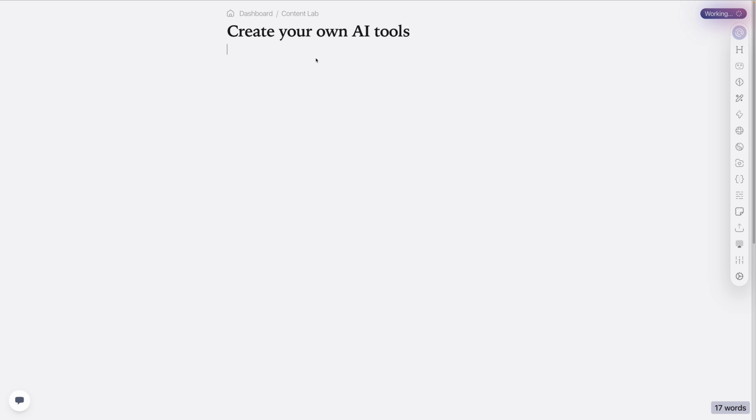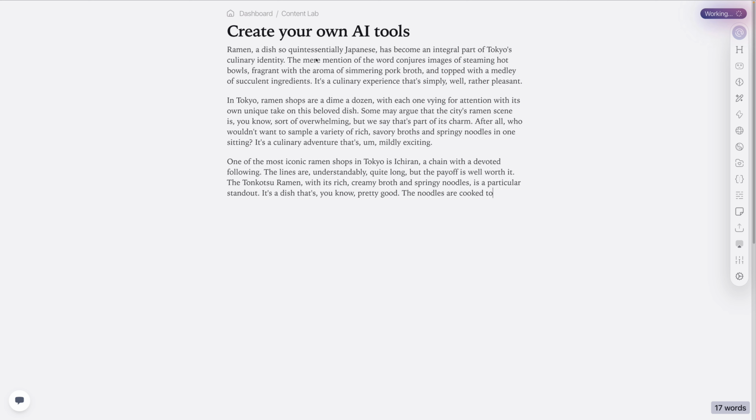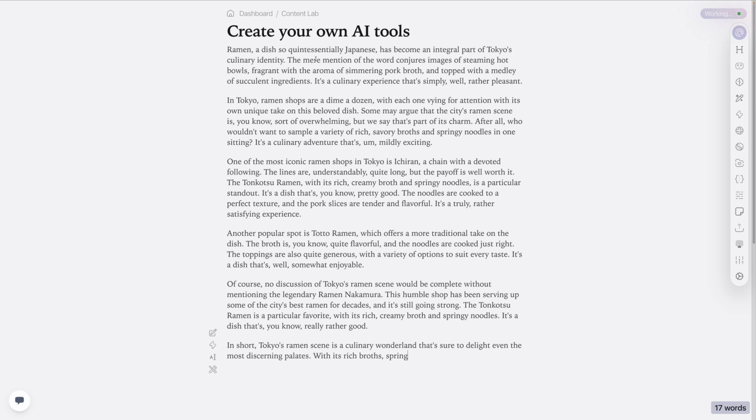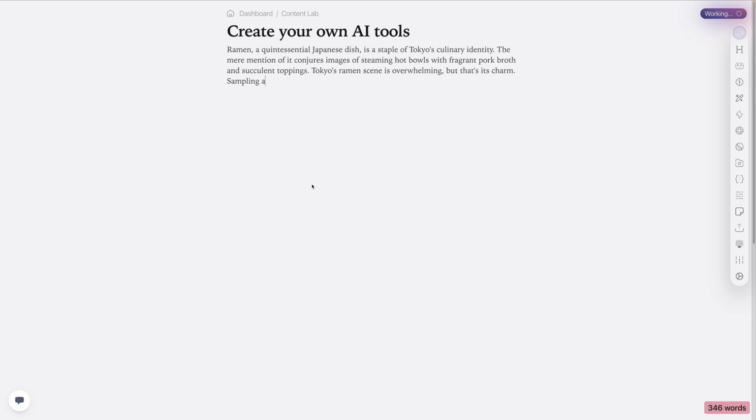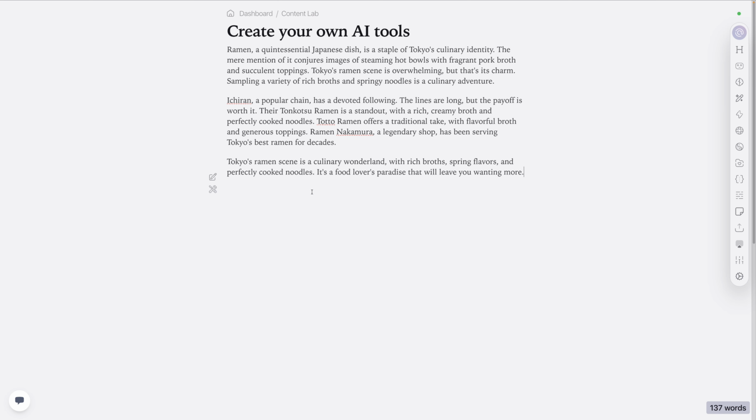Let's let Chibi give us a whole bunch of content that is obviously too much, and we don't want all that fluffiness, right? It didn't finish, so we have a cool little button here in Chibi that lets us finish the current sentence. Then I'm going to select all of this, click on brevity, and it's going to shorten it and write it in a better way.